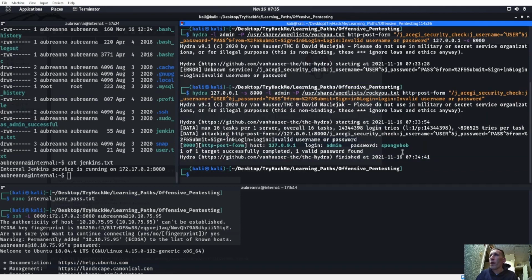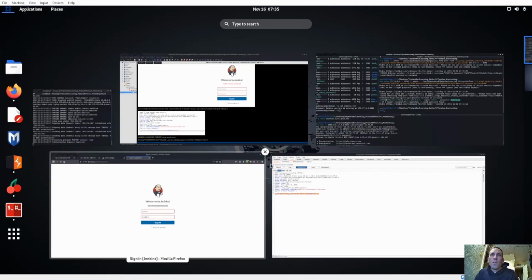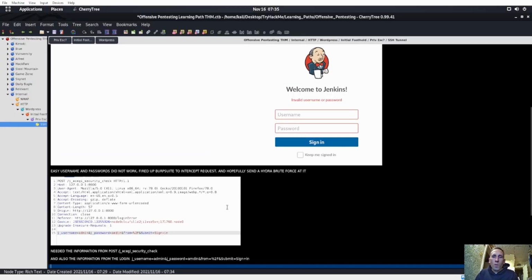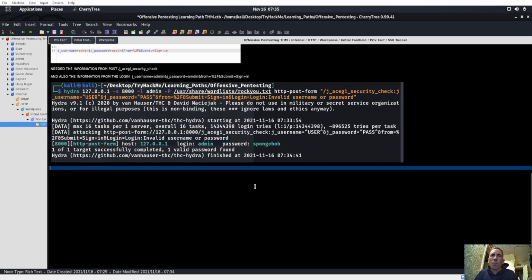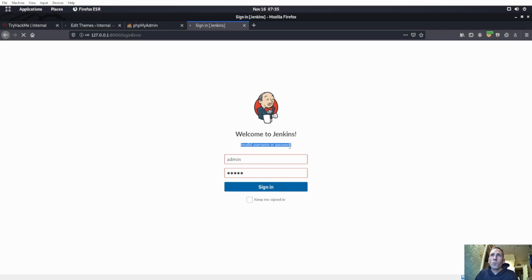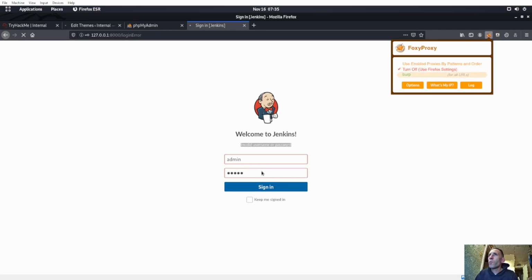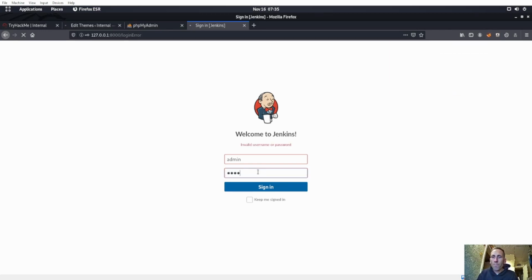Bam, so SpongeBob. It's pretty much happening up here. If we don't get invalid username or password, then it's going to say, okay, cool, logged in. That's what it's looking at. Right there, so you guys know. So we did get what we needed, right there. Cool. Alright, so we got SpongeBob. So let's go ahead and shut off Burp Suite now. Turn off. Let's go ahead and do a SpongeBob.